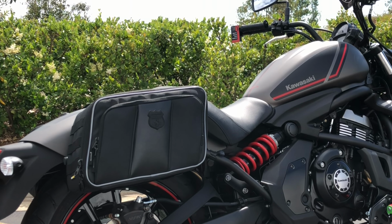backrest. So now that we have these two bolts and our brackets removed, we're now going to remove this crossover bracket. This is not going to be reused if you're installing a passenger backrest. Basically, the passenger backrest has these same two holes that this bracket has in them already, but due to the fact that we are installing our saddlebag brackets, we are not going to be able to reuse the plastic component that typically goes over the top of the fender. Now because our throw over yoke covers this, it's really a moot point. You're not going to lose any of the aesthetics on the side of your Vulcan. We're using the same stock components that we used originally.